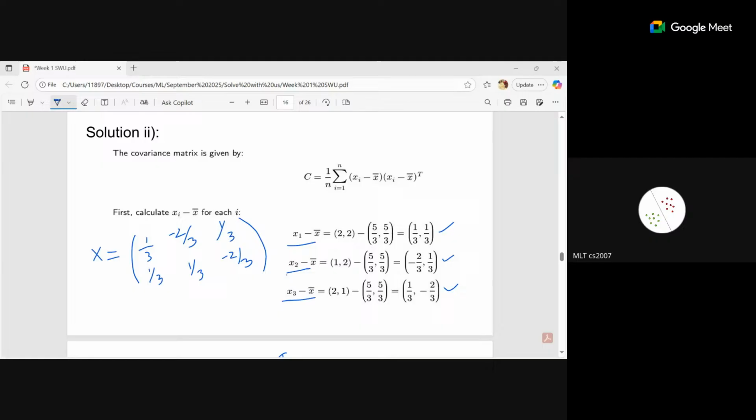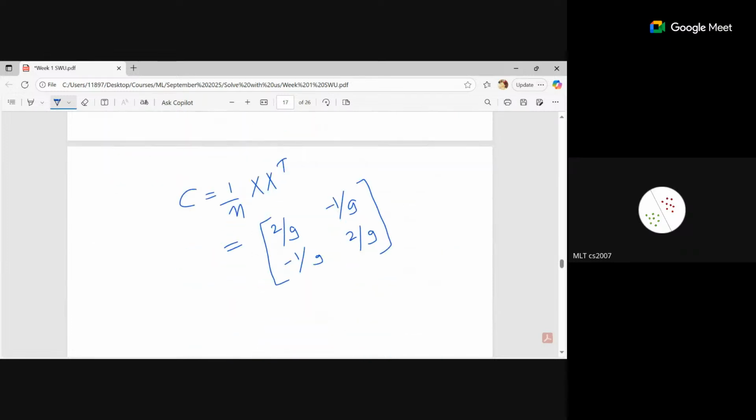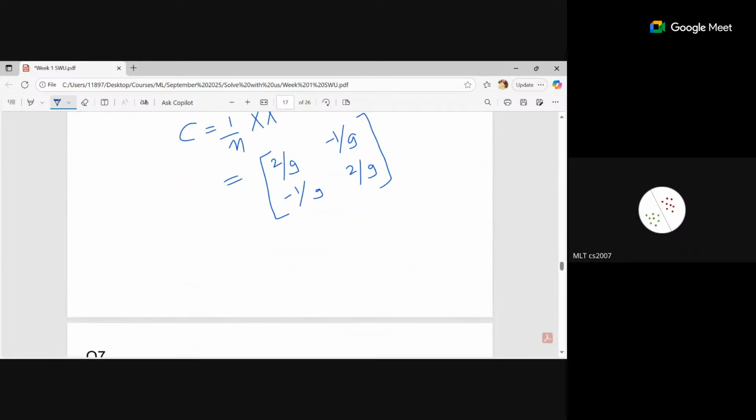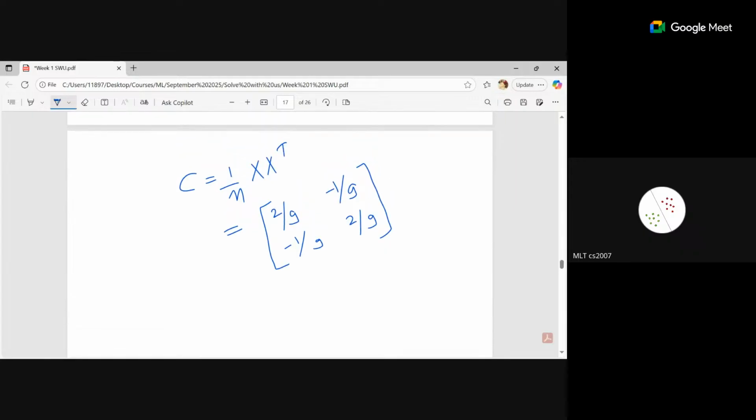So we got this covariance matrix. If you want, you can proceed with finding the eigenvalues, finding the eigenvectors, and finding out the principal components. But we are not going to do it here. But just for practice, you can do it. Once you have the covariance matrix, what is going to be the first principal component, what is going to be the second principal component is something that you can find out. Any doubt in this question? I hope it was okay.